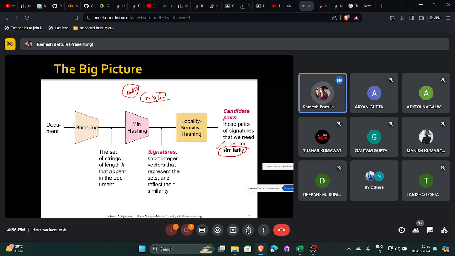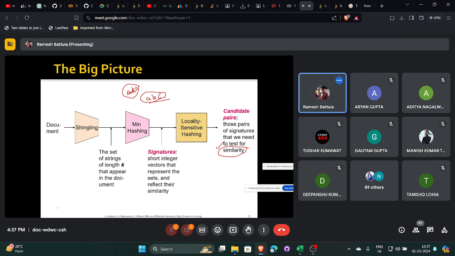Suppose you represent a document as a set of characters, are you able to achieve the similarity? No, you are unable to. Why? Because out of so many documents, so many characters are there, and it requires a lot of memory to perform these operations. Always we have to perform pairwise comparisons. This one is comparing with the other one, if it was the same, then you can keep it in one place. Clear?